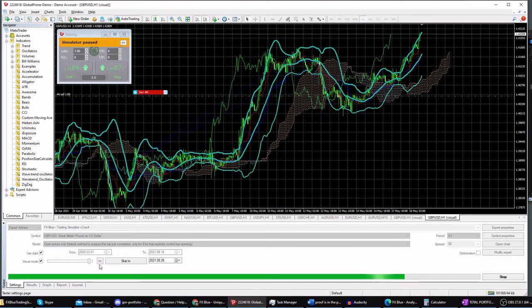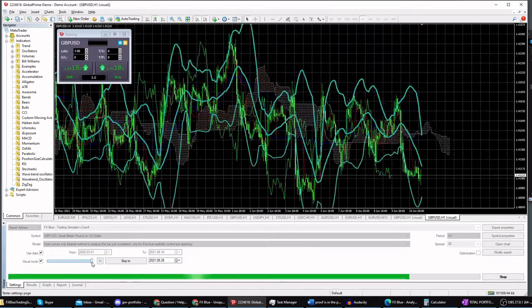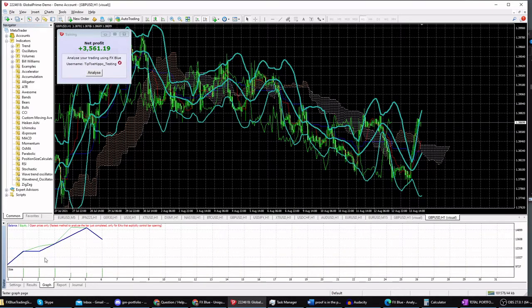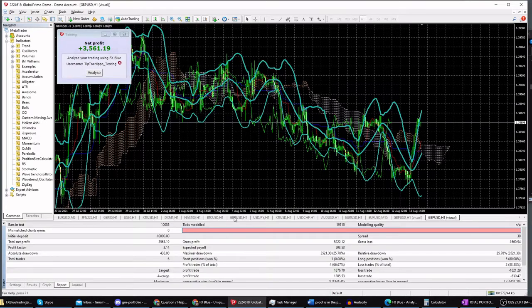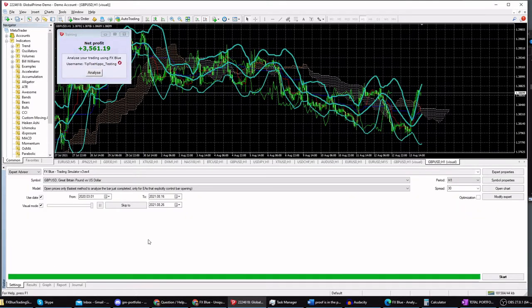So you're using this tool to test your system. So now I've run through to the end of time, and it brings up the overall results. You can use the MT4 to see your trades. We only made 6, and then you can go into the report and it'll give you your statistics of how you performed over the test, and you can save that for your own record. And if you click Analyze, you can upload it to the FX Blue site.